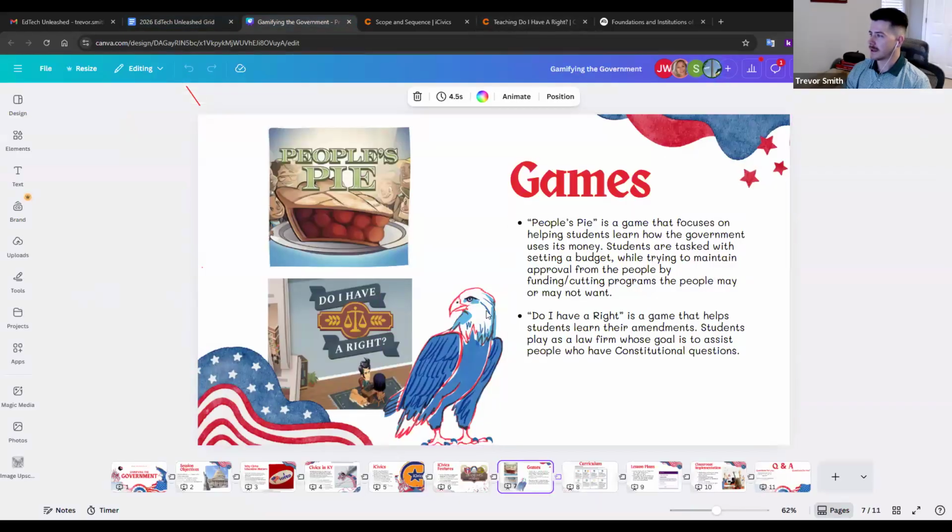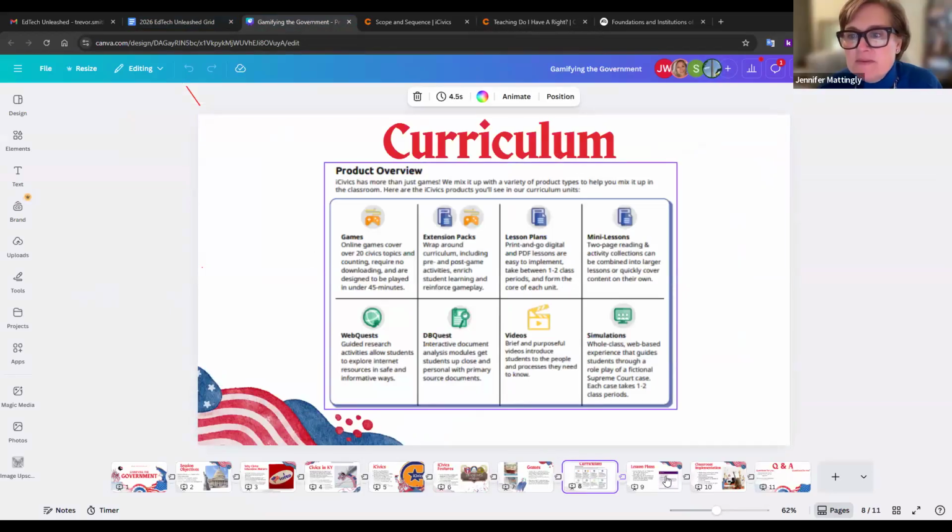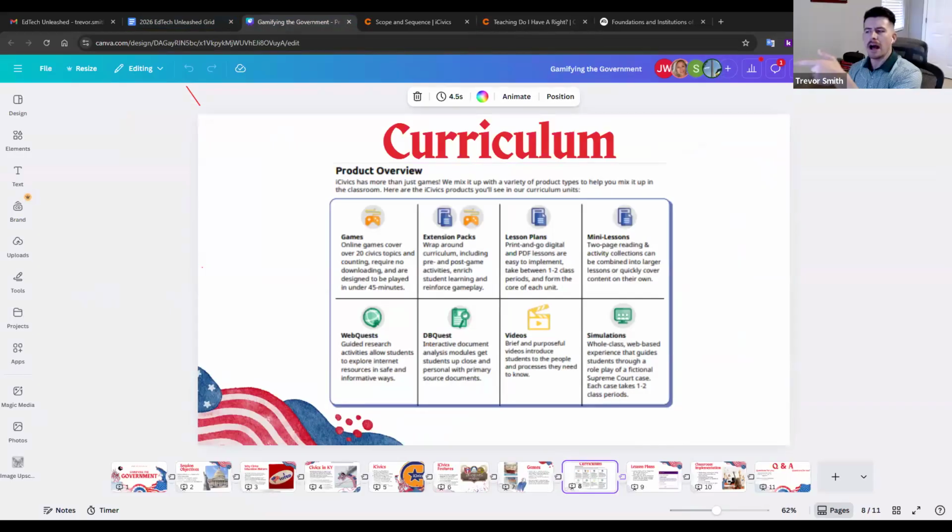So let's go back to the slides here. Trevor, we kind of covered this. Did they play this individually on their own? Yeah, I have them play this one on their own. It's a little easier to play on your own. You could probably do it as a group thing, maybe in small groups, but this one's more of an individual thing.